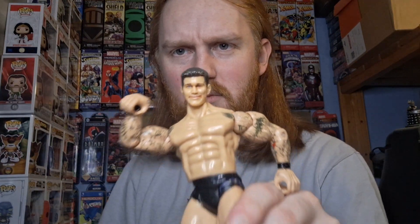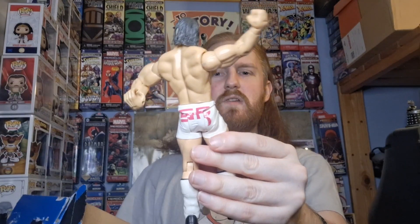We've got the young Randy Orton - looks nothing like him - with blood stains on the eyes, though we might be able to get that off. We've got the Spirit Squad Johnny - not a bad figure for customs. I think the Nick Mondo head is pretty good; I was going to use it for a Robbie E during the Bromance gimmick at one point. We've got a Stephen Richards - should sell, it's obscure enough. Nice gear, the pink and white - a bit unconventional. This bundle sucks. Oh, there's Chris Jericho's ripped-off head. We've got a Christian that looks more like a Matt Hardy - it looks like it's been head-swapped.